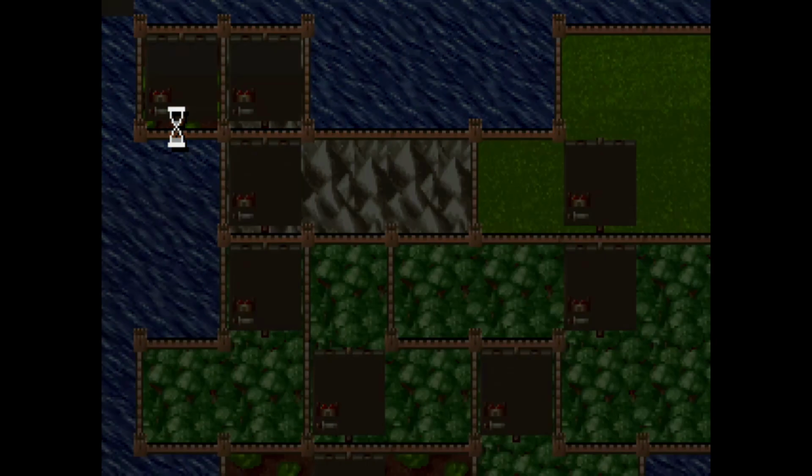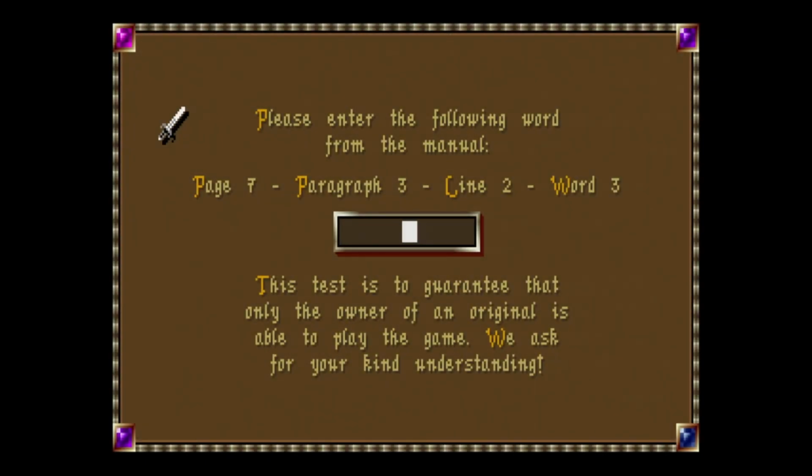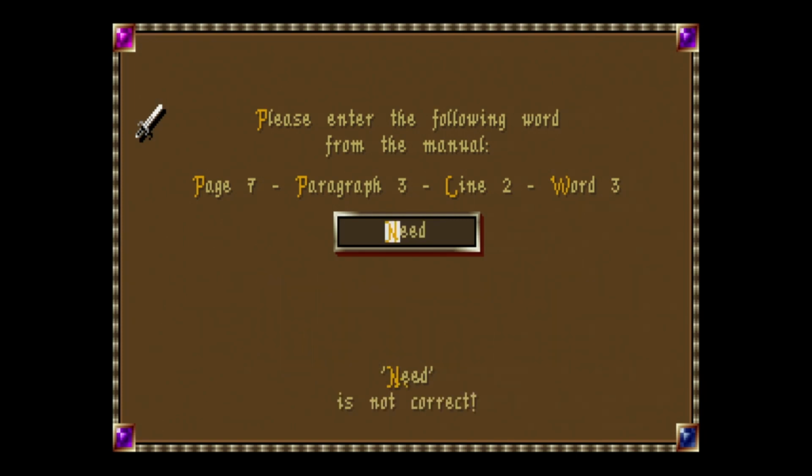Okay, we should be good to go. Right, the copy protection. Thankfully, I still have the manual, but I'm not sure this is easy to find a scan of online. Well, I did y'all a favor and I made one. You can find it in the usual places. By the way, you only get 3 shots at answering the copy protection question before you kick back to DOS.